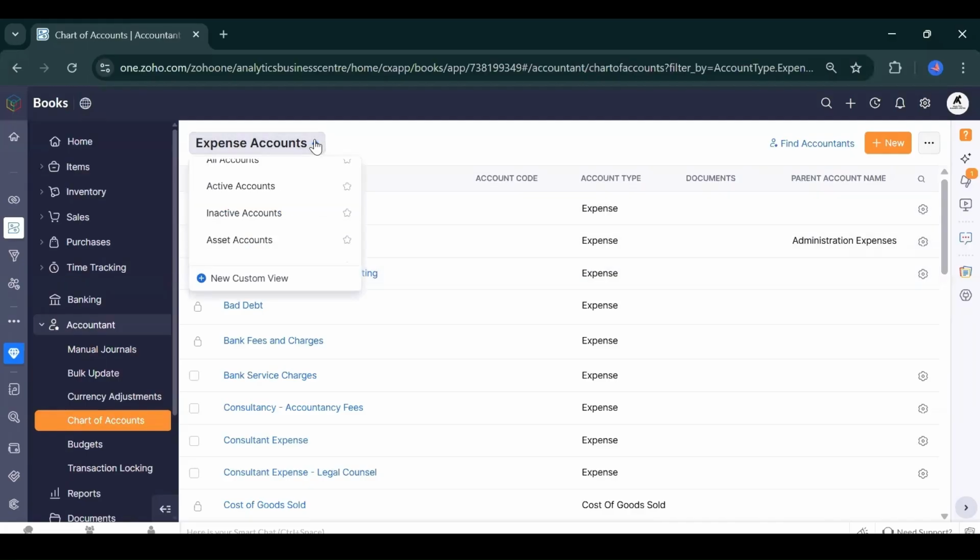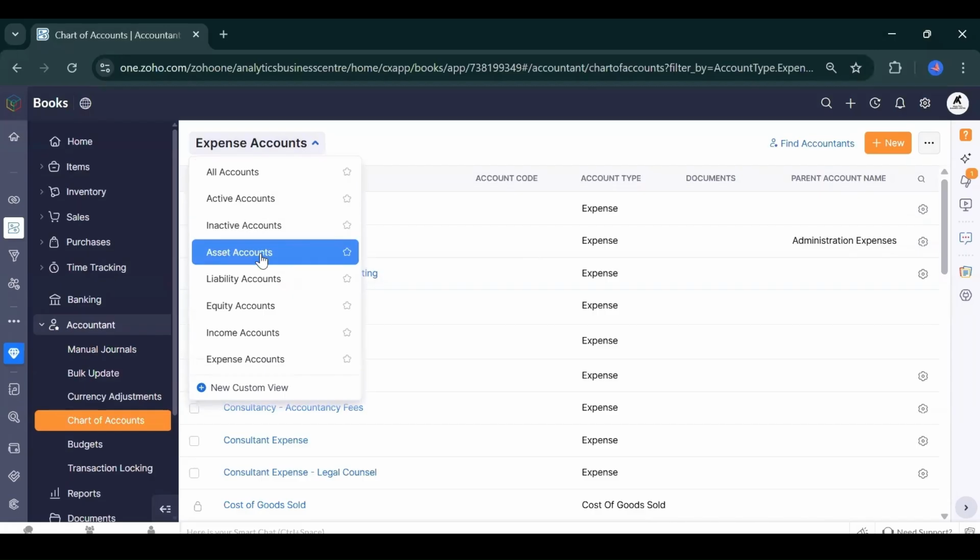Let's say assets, you have laptops, you have tables, because asset accounts are also divided. We have fixed and we have current. Under current assets, these are the accounts that you can't touch, you can't see them.